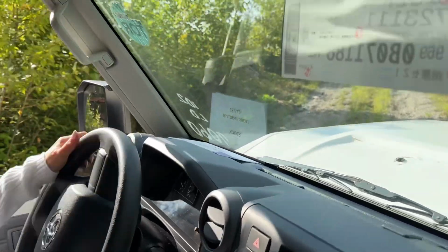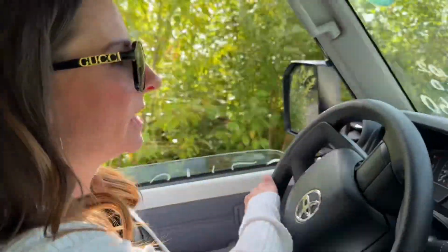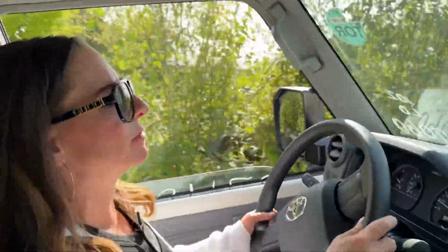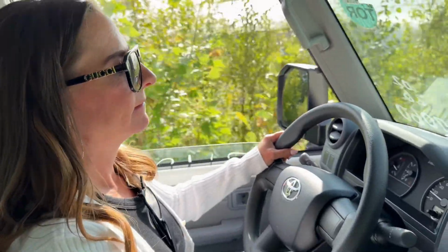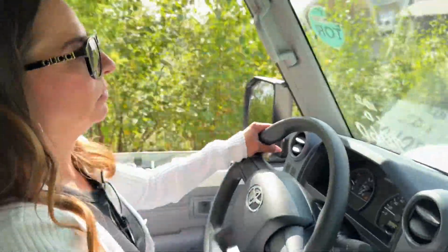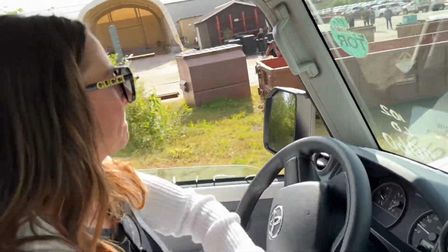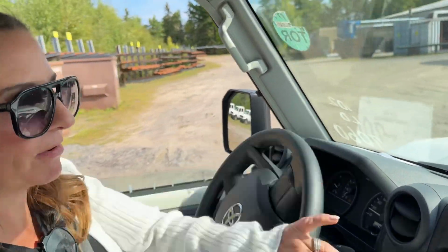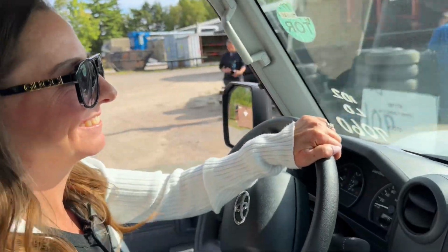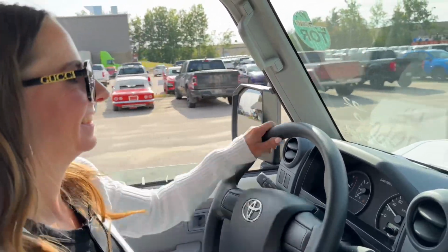Oh, okay, I'm going to have to reverse. And my mirrors aren't set for me, but that's okay. This is fun. This also only goes max about 30 kilometers an hour, so that's why it's gear restricted. Oh, he wants me to go that way. Yeah, let her rip, girl. Should we do donuts?